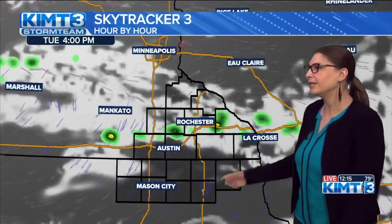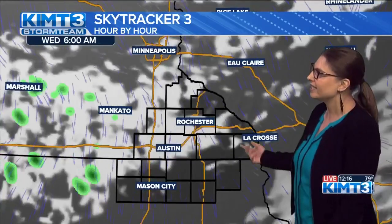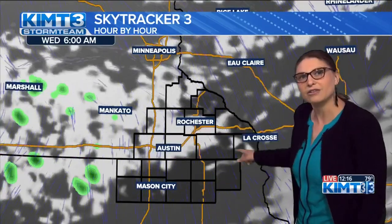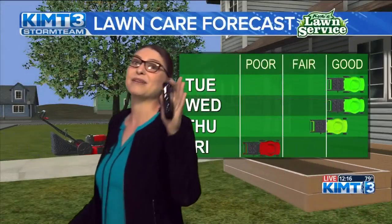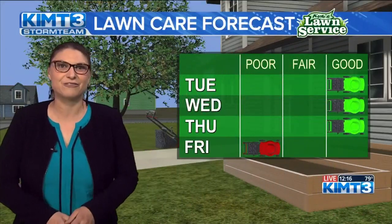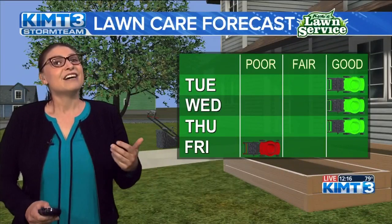So let's talk about it. Sky Tracker 3 is picking up on what we're seeing right now — that possibility for a few isolated areas of light showers here or there, as a mixture of sun and clouds continues through the day into the evening around 7 p.m. Moving into Wednesday, we're going to start with more cloud cover around 6 a.m., but give it some time and the sunshine will be right back out 24 hours from now. A great day to get out and do some lawn care. I know so many people have been waiting for a stretch of dry days — today, tomorrow, Thursday all looking great.